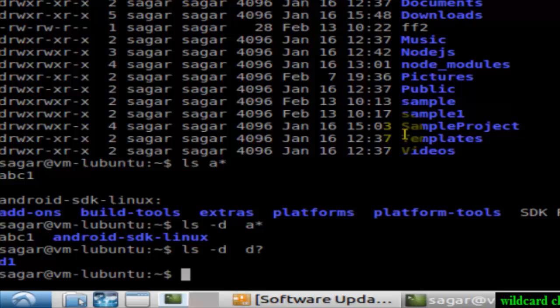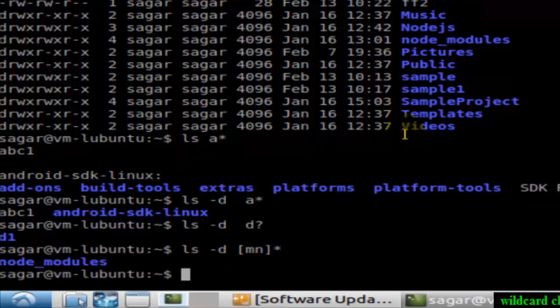And the next thing is brackets, the wildcard character. Say, for example, you want to find all the files and directories that start with either M or N. Then you can use this command, either M or N, and you have to give that in brackets so that it will identify that, followed by, say, star. It means find all the files and directories that start with M or N followed by anything, and if you hit enter, it will display only those files.